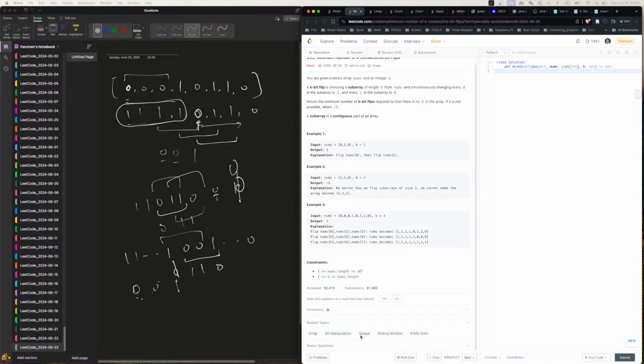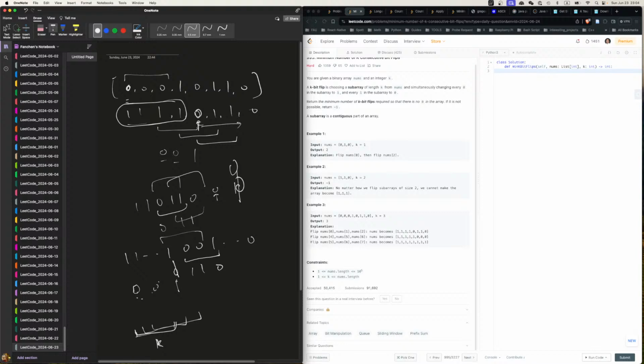All right, let's think about it, right? So if I have prefix sum, so I get k. I say if the prefix sum of the first k is equal to k, then they're all ones, right? So I don't have to change anything. I can just start again. That is not true. Right, and then you have the next k. All right, so we do a prefix sum.